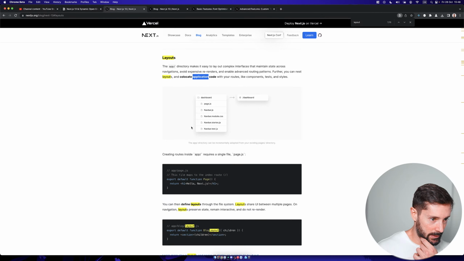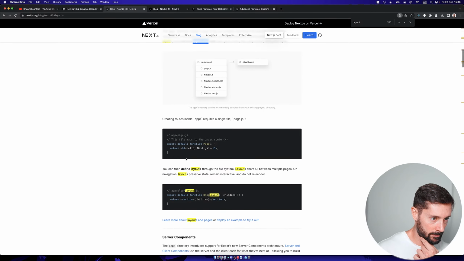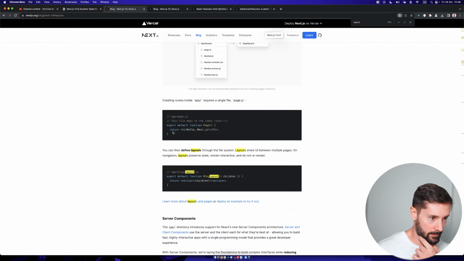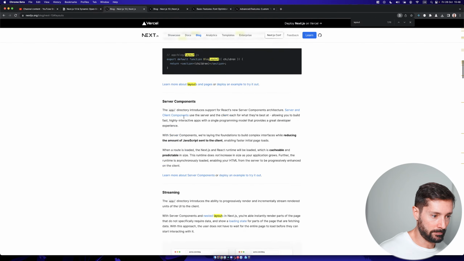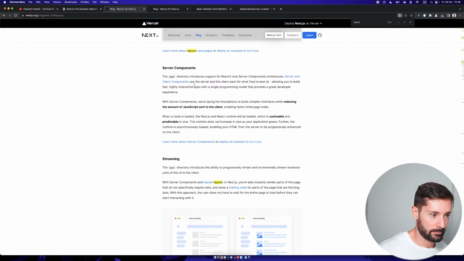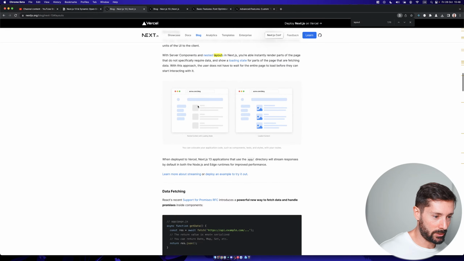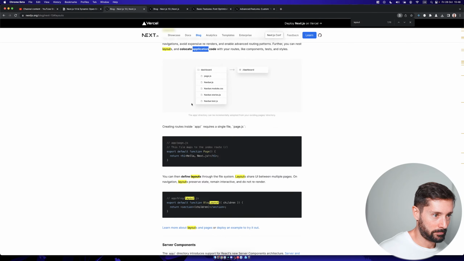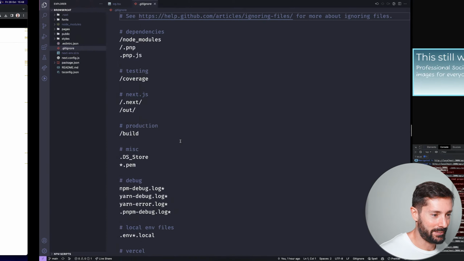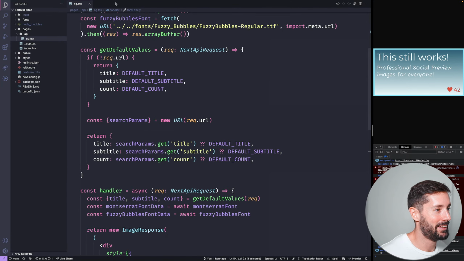Is this a lot to read live? Maybe. But it looks like all I need is a page.js, no plus in the beginning, so we're not doing SvelteKit.